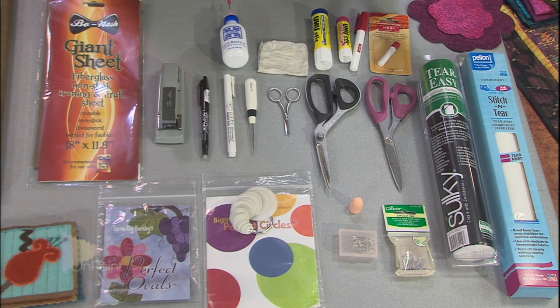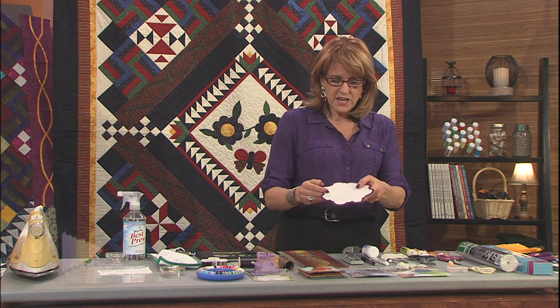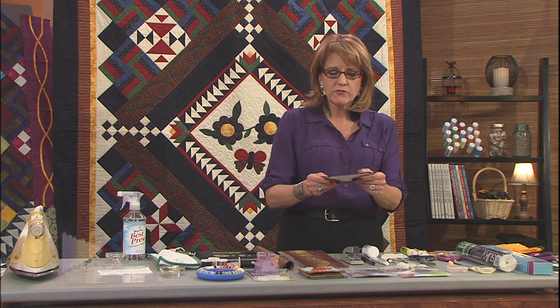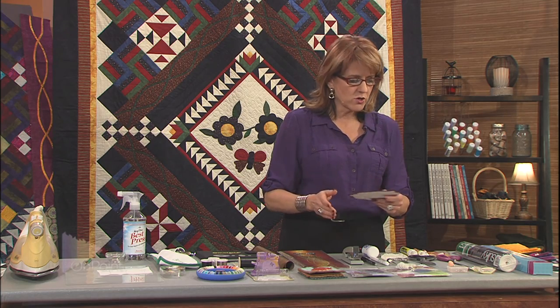Now some people are worried that when they use tear away stabilizer, it's going to actually make the applique stiff. It will, which actually is what you need it to do for the first technique. So it'll be on the back of your fabric. But what you need to realize is that tear-away stabilizer is one of the stabilizers that embroiderers will use, like on the back of a sweatshirt. So if you've ever had a sweatshirt that's got a machine embroidery on it, you know the first time you wear it, it's really kind of stiff. And then you wash it and it gets a little softer. And you wash it and it gets a little softer. Well, that's what will happen when you use it with your hand applique too. So we need it to be stiff for the turning technique, but know that tear-away stabilizer will get softer and softer the more you wash it.